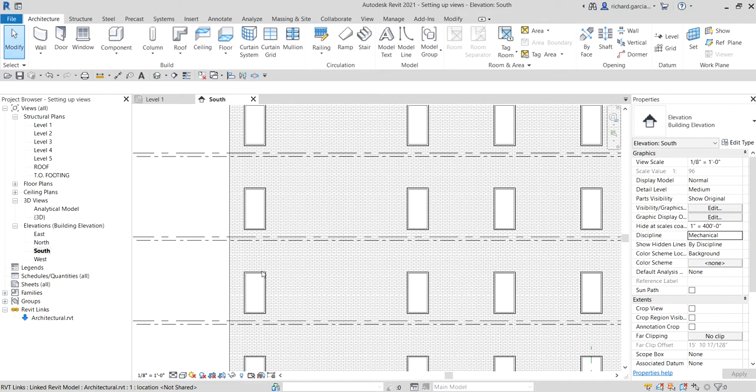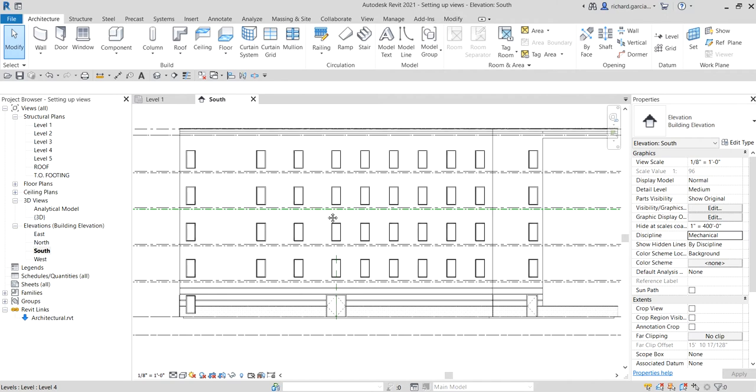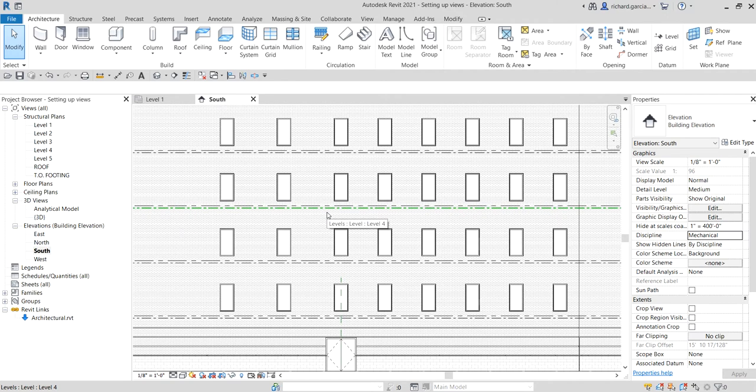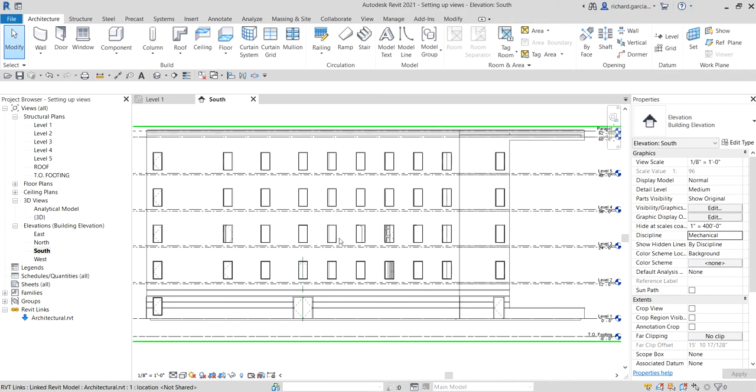So that is the reason why if you are going to start up your project using a mechanical project, and then when you link an architectural model, that architectural model automatically will become halftone color or gray because we are trying to highlight there the mechanical element, just like in this view.